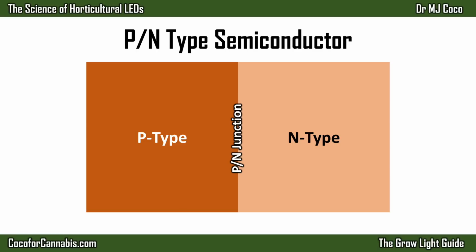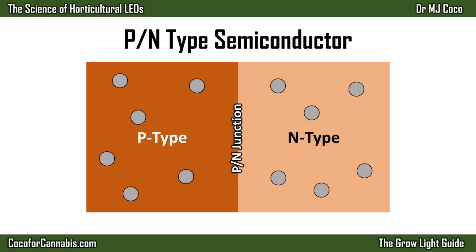They then add impurities in a process known as doping. The doping process makes the P and N materials semiconductive, but in different ways. For P-type material, they add an element that is one electron short of completing its valence band. This creates a hole where a traveling electron can pass through. The holes create a positive charge, which is why it's called P-type material.